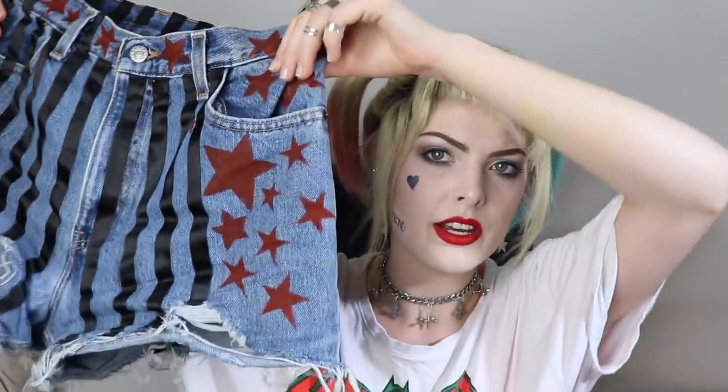I was also waiting for the movie to come out so I could get a better idea of how to create them super accurately. And after seeing the film, I know exactly what they should look like. These aren't exactly accurate, but are very, very close. The normal denim shorts, I got them secondhand from a shop in Newtown in Sydney, which is renowned for vintage shopping. So they're vintage Levi jeans shorts.